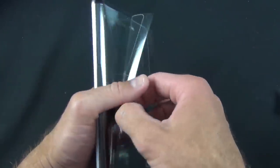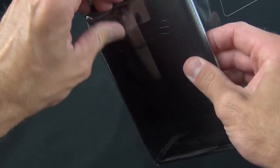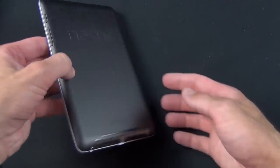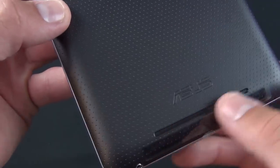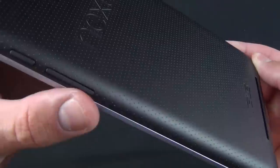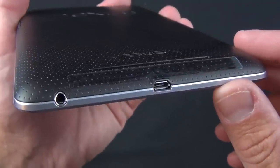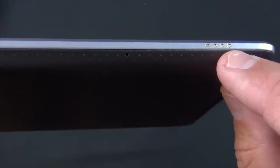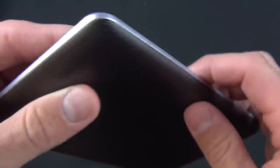Now onto the tablet itself. We've got a little tab here to lift up this envelope and slide it out. Taking a close look around the hardware, on the back we have our Nexus branding. On the bottom we have ASUS branding as well as a speaker grill — this is a single speaker, not a stereo speaker. On the side we'll find our buttons: the sleep/wake power button as well as the volume rocker. Down here we'll find our headphone jack as well as a micro USB connector for charging and data. On the other side we'll find our four pins — electrical connections for connecting accessories. We also have two microphones.